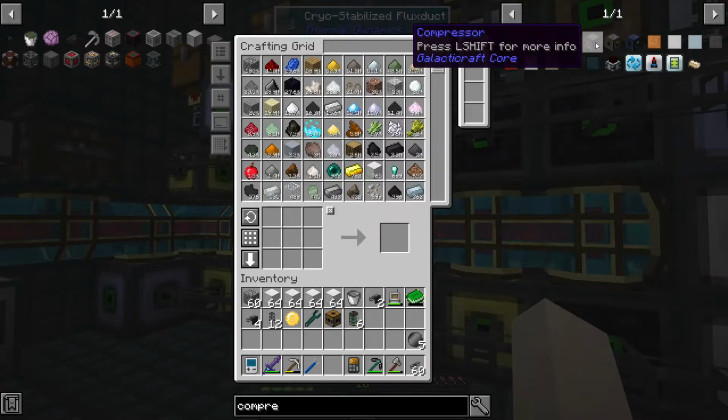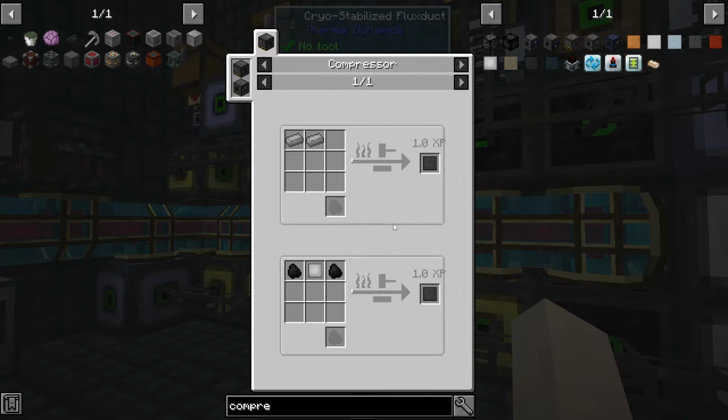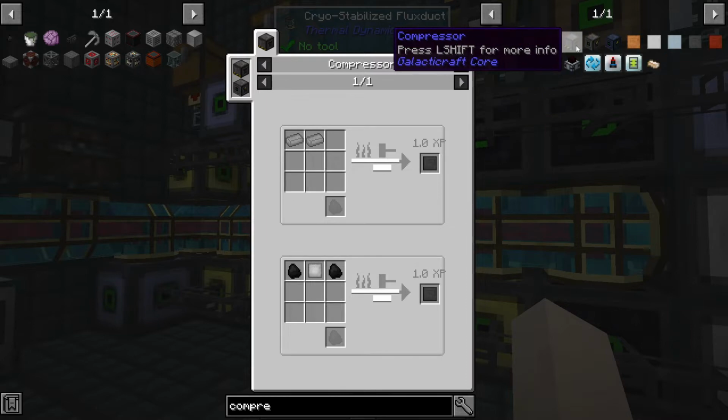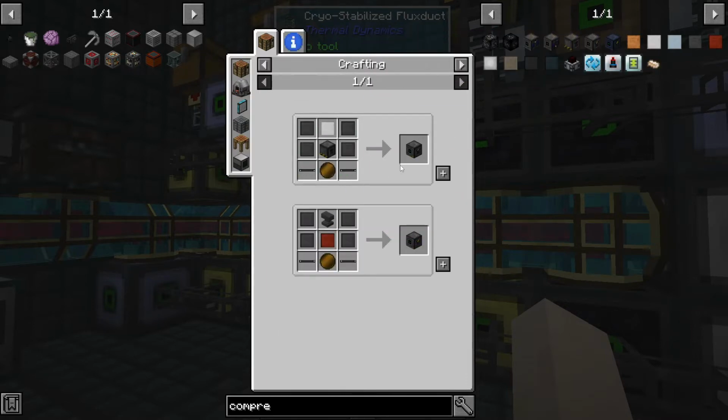Then what do we need? I want to make the electric one because I don't want to have to deal with this. So using the compressor, we're going to need a compressed tin and some compressed steel. So that's going to be 2 coal and a compressed iron or steel. So how many compressed steel do I need? I need 4, so that's 8 steel.